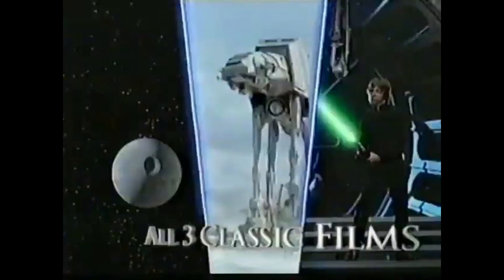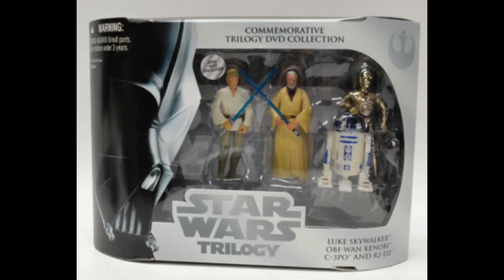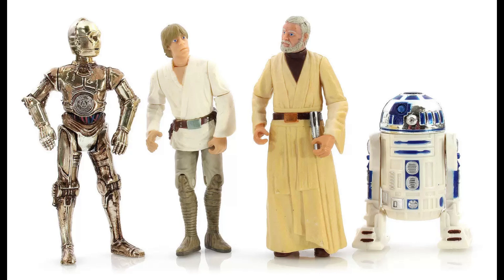It was a DVD box set that seemed to go with the DVD release but didn't actually come with the DVDs. There were three different sets released. The Star Wars New Hope DVD collection retailed at Walmart for $9.96 — four figures for under ten dollars, which you'd never see again. Obi-Wan Kenobi, C-3PO, and R2-D2 were from the Power of the Force line, and Luke Skywalker was from the Hall of Fame line under the title 'Luke Skywalker Tatooine Encounter.'